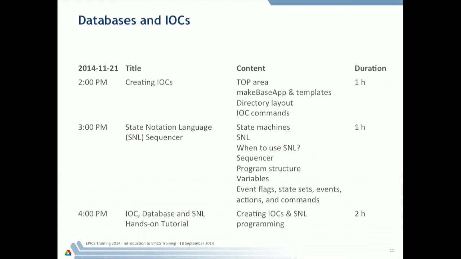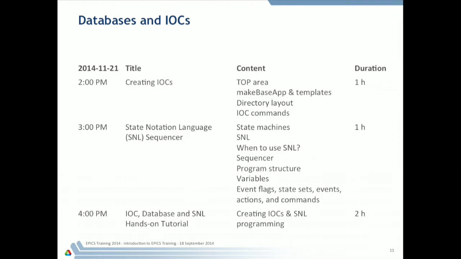After that, we'll talk about IOCs. So you'll have a class on creating IOCs where you'll learn about the top area, what make base app and templates do, the directory layout of an IOC, as well as the commands you type with the IOC command prompt. There will be an hour course on the state notation language, where you'll learn about state machines, when to use it, and maybe when not to use state notation language, the program structure, how to make variables, and a few other things. And then finally, there will be a 2-hour hands-on tutorial where you'll create an IOC and do a state notation language programming exercise.